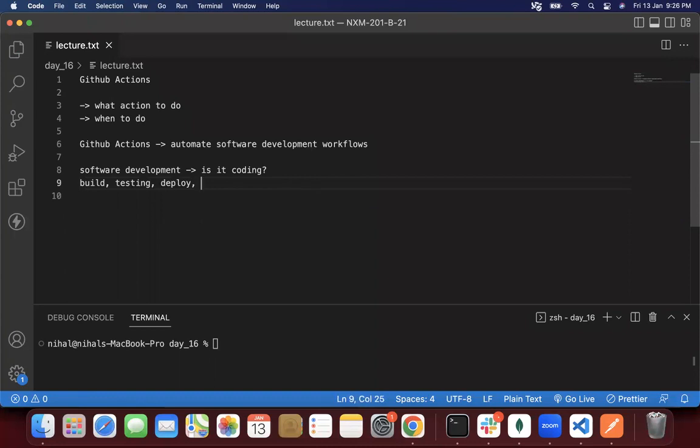Now, anything after deployment? Any guesses? We had a lecture on that, if you remember. People will use it, that's fine, but are we just going to leave it? Let's say the LMS was built, tested, and deployed. Is it all chill? No, we do monitoring and logging. Remember, we discussed logging and monitoring. You may want to trigger some notifications on something.